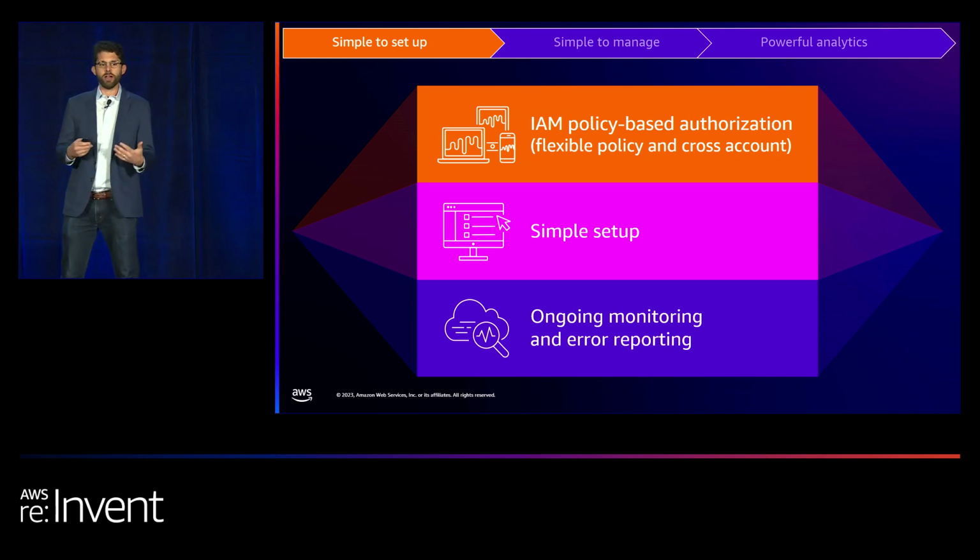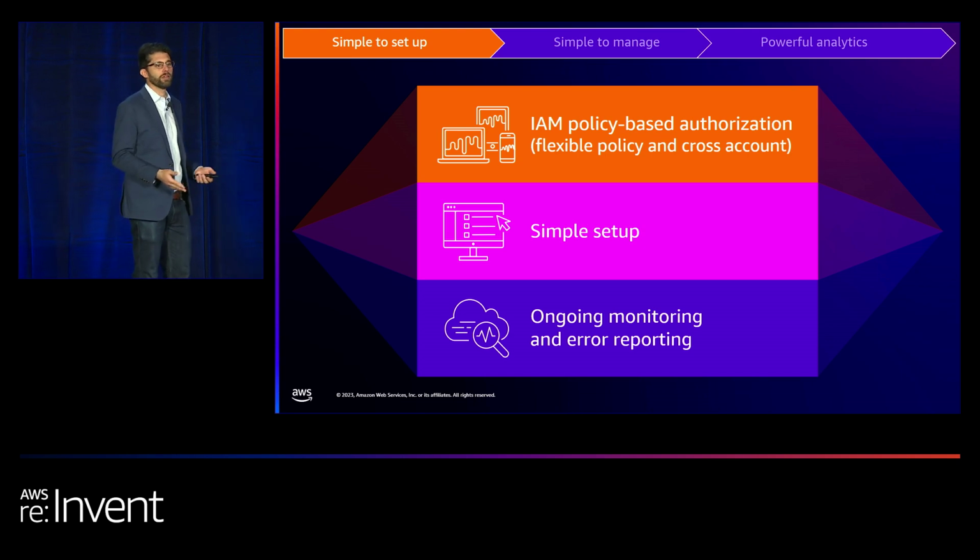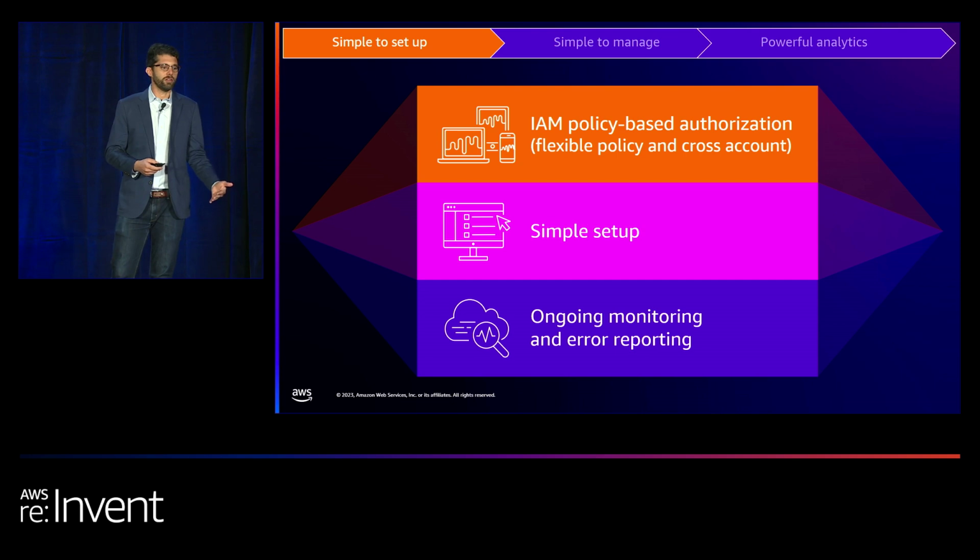And then there's ongoing monitoring and error reporting. We provide fine-grained reporting of events and issues. We'll tell you exactly which table has an issue if there is an incompatibility or some sort of data type problem. One of the benefits of Postgres is that it is extensible. And so for things like extensions and custom data types, if they aren't able to be replicated over, we'll tell you that. So it's no surprise that something may or may not be there.